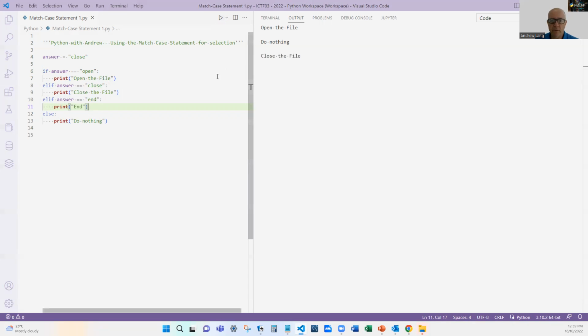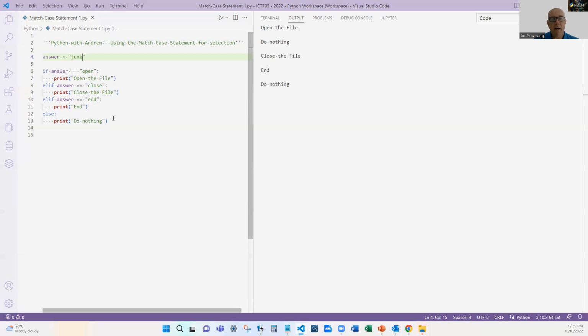And if I ran this, say close the file this time, if I change this command to be end, it would do that and say end. If I change it to junk, some other answer, it would do nothing. So nothing surprising about that. We've talked about if and elif before, and that's pretty standard. There's no problem with doing that at all. And if we had 10 options, we'd just keep going. Not a problem at all.